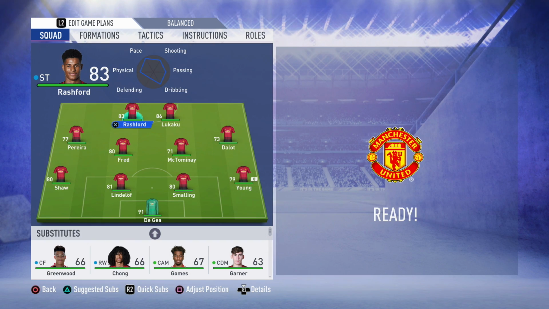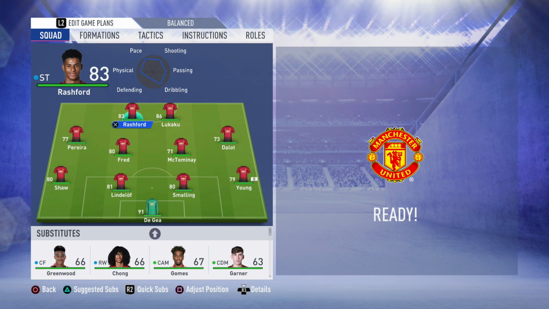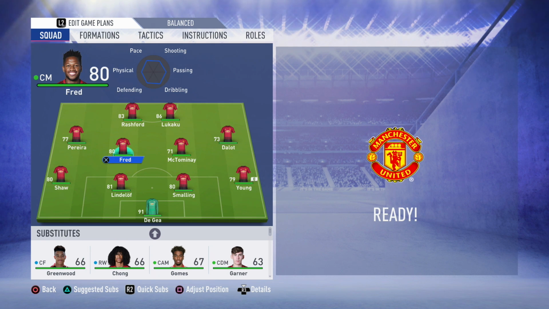So this is Solskjaer's Manchester United. To keep the experiment fun and realistic, what I've done is I've gone with the exact same Manchester United team that Solskjaer put forward in that game against PSG. So we've got Rashford and Lukaku up front, who were superb in that game. Pereira down the left as Martial was injured. Fred and McTominay in midfield, who were superb by the way. They really managed to hold their own in the absence of Pogba because of his suspension.